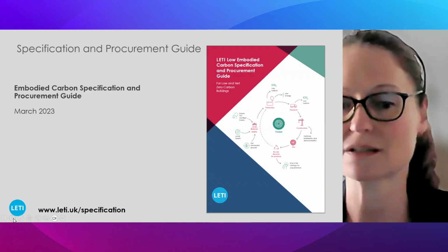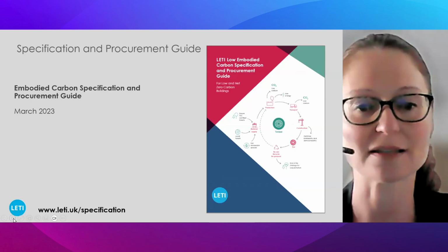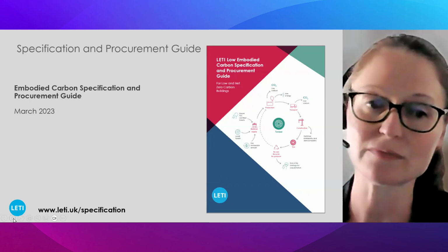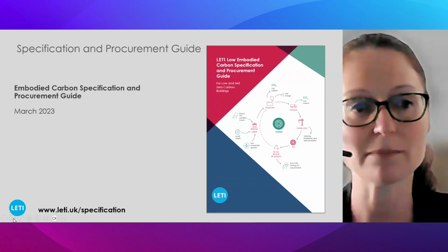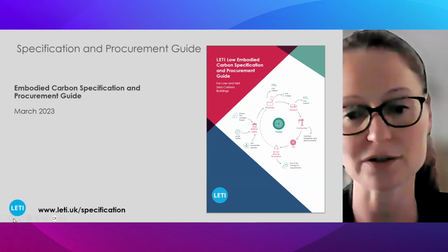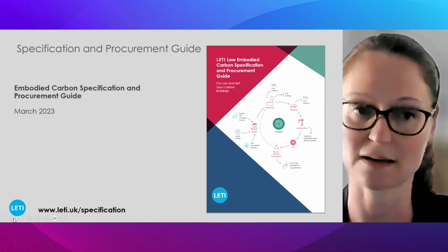We found that there was a disconnect between good carbon intentions during the design process and what actually happens on site. And we realized that carbon needs to be addressed in the specification, linking document between the two, design and construction. This guide was written with industry engagement, taking into account many stakeholders along the way. And we divided it into 3 stages, the first stage of which was an industry-wide survey. The second stage were targeted interviews with manufacturers, clients, contractors. And the third stage were detailed case study interviews, which all informed this guide.